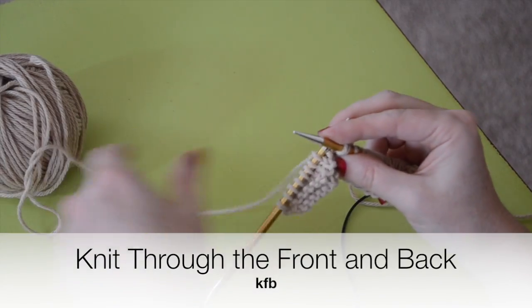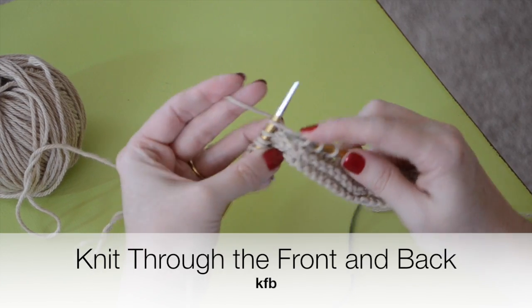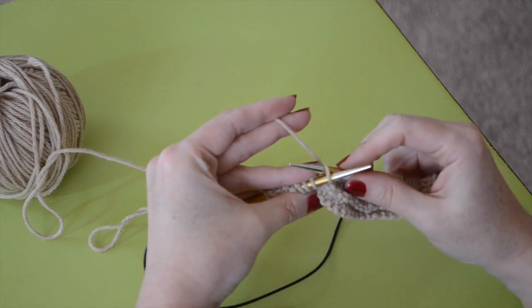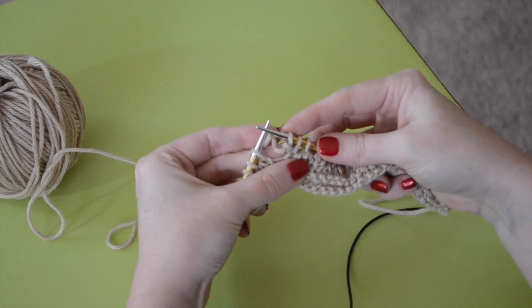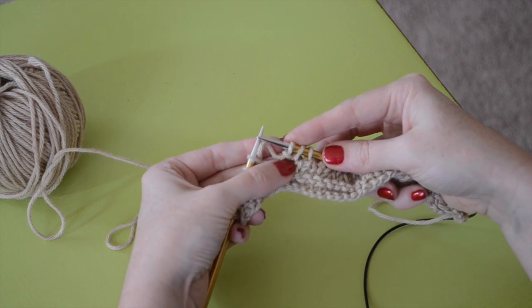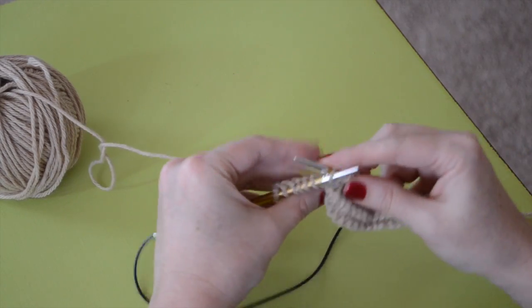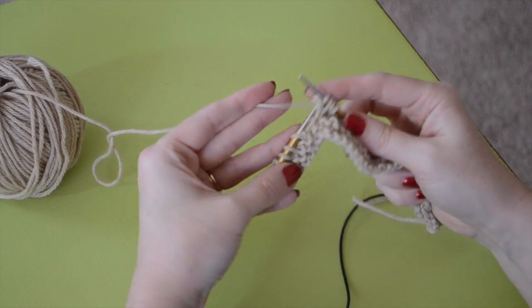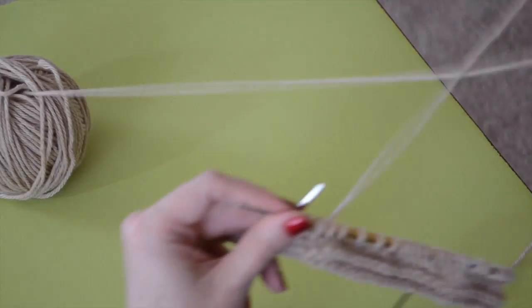A common increase that you will need for the block blanket is knit through the front and back. I'll first show this continental. You go into the stitch through the front like normal, but do not drop the stitch off the left-hand needle. Instead, go into the back of the stitch and wrap it around and pull it through and then drop it off. This creates 2 stitches out of 1. You end up with a knit stitch next to a purl stitch.